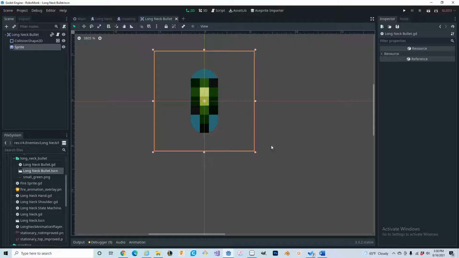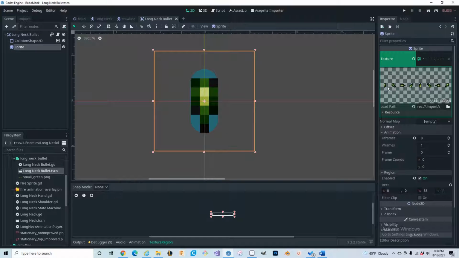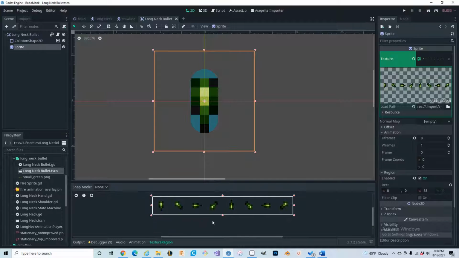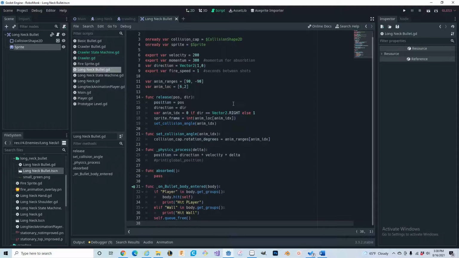With an enemy created, the next thing we need to do is create some kind of projectile for it to shoot. And so here is the basic bullet class. It's just made up of a sprite and a collision object. You'll see the sprite has all the different bullet directions it can fire as an option. And so the hardest thing with this is when it's told it can release, it's given a direction.